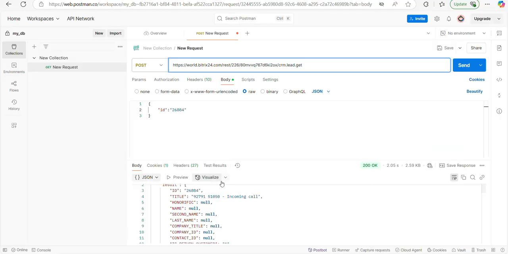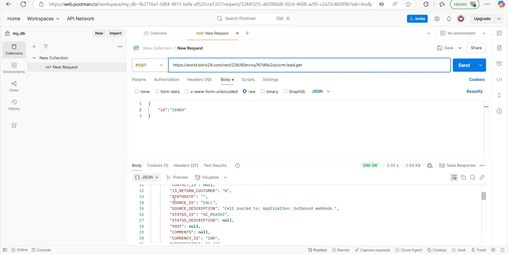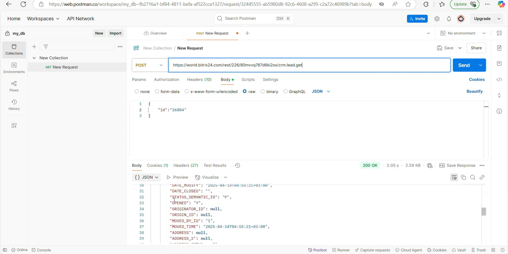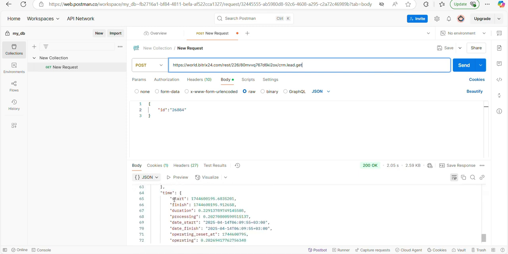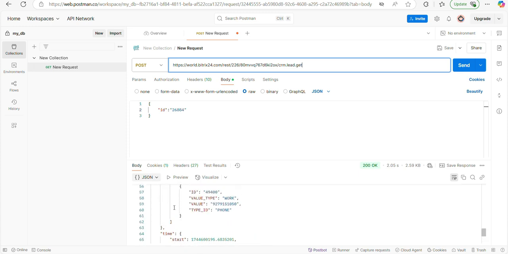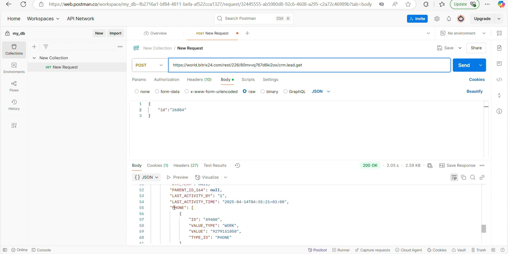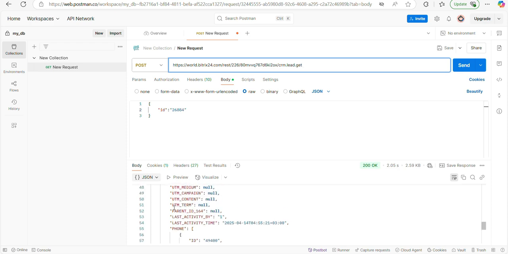So you can easily identify the Bitrix built-in fields as well as the customized fields. One more thing, the customized fields are not exactly what fields are in the user interface. There is a separate field section available in the backend.